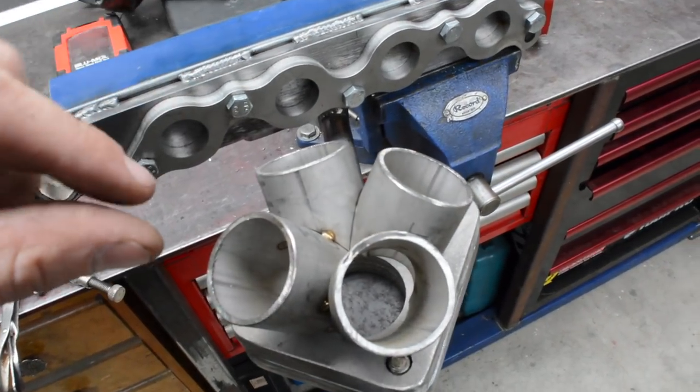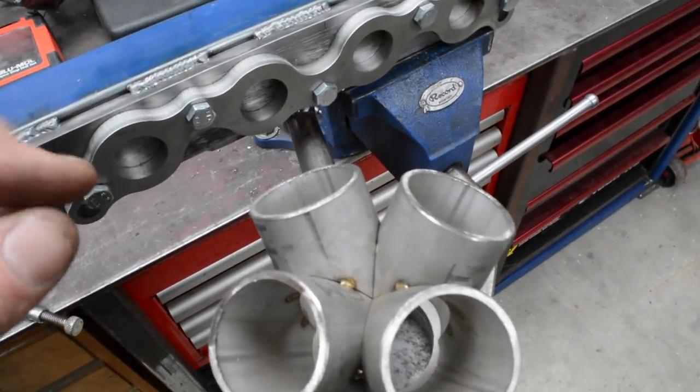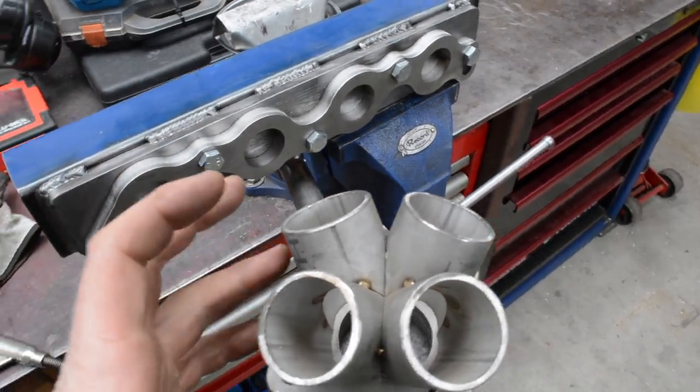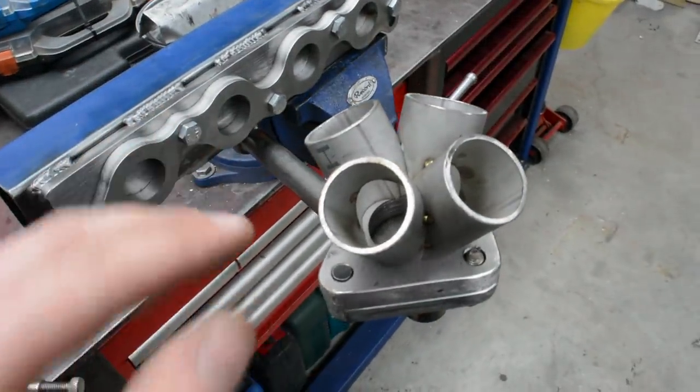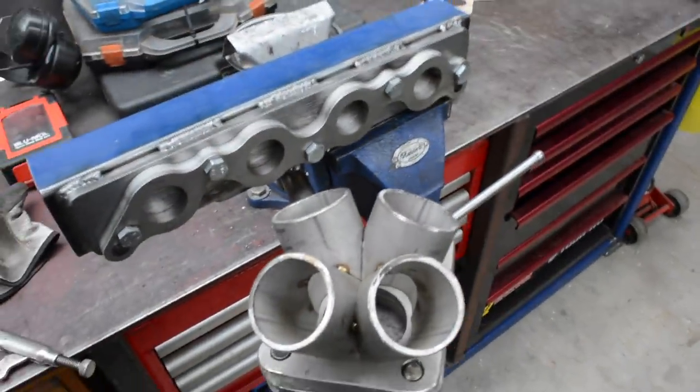Also, when you're building these, you've got to be really careful that every join you make, you're actually going to be able to weld it, because you can quite often build yourself into a trap where you can't access a weld. So got to be very, very mindful of that when you're building one of these. So I'm just going to clean this up and then tack this on, and then I can start placing each pipe.